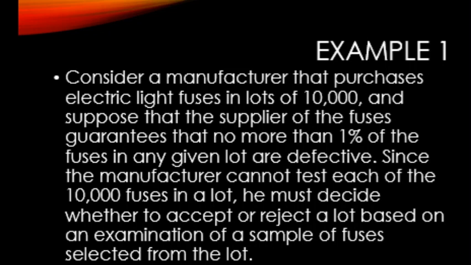So consider a manufacturer that purchases electric light fuses in lots of 10,000. And suppose that the supplier of the fuses guarantees that no more than 1% of the fuses in any given lot are defective. So if you think about it, the manufacturer cannot test each of the 10,000 fuses in the lot, but he has to decide whether to accept or reject the lot based on the examination of a few fuses, or a sample of fuses.